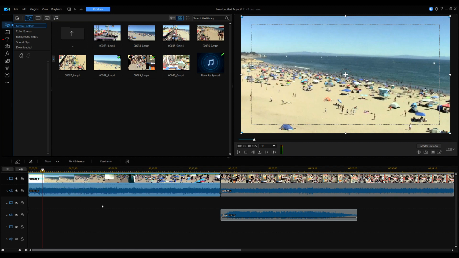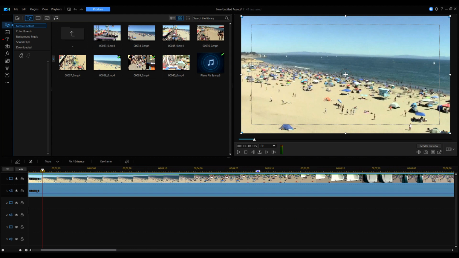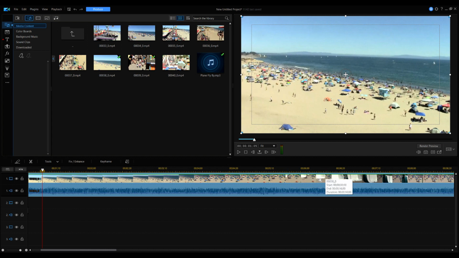Looking at the images of the video frames, you can see that at around the 6-second mark there is an object that passes in front of the camera. Let's remove that portion that shows that object. It will be very helpful to zoom in on the timeline by clicking and dragging all the way to the right until we can see the exact first frame in which the object starts to appear. Click on the timeline to place the playhead at that position.